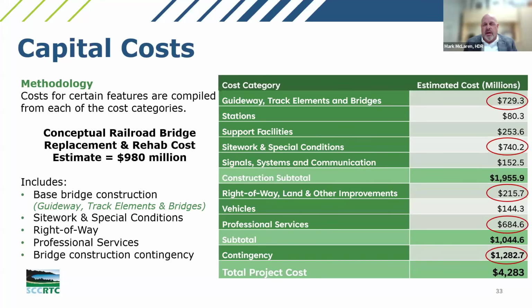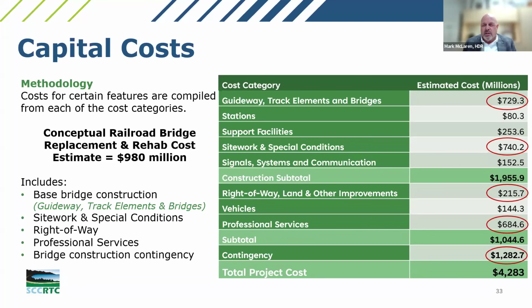So again, within the cost estimate, that $980 million, as is circled here on the table now, those are the categories where the costs associated with the bridge structures and that number previously included are accounted for as a part of the project. In the questions that were presented this evening, there were a couple of other questions that I'll point to while this particular slide is up.